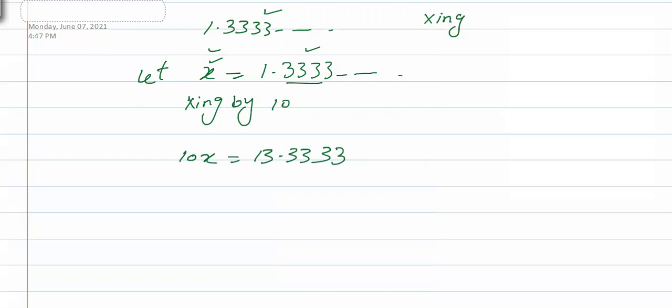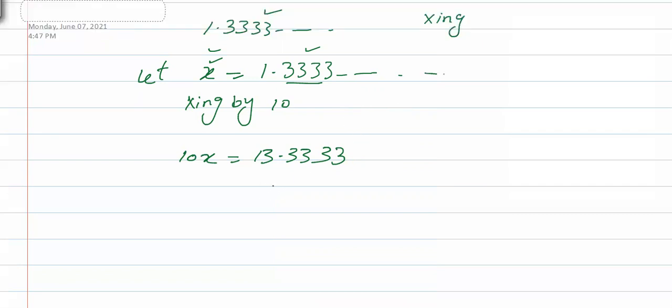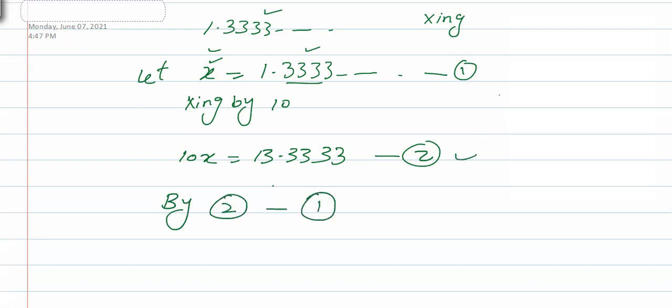For example, if you write only 3 here, then after the decimal you should have 333. So accordingly it should be, okay. This is your equation number 1, this is your equation number 2. Now the next step will be to do equation number 2 minus equation number 1. Meaning from this you will subtract this. Whenever we subtract equations, we will discuss equations also later on. One thing to keep in mind: the left side is subtracted from the left side and the right side from the right side.